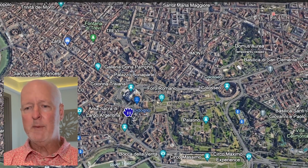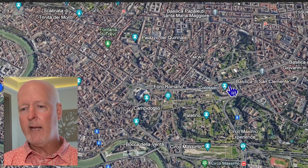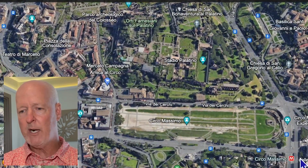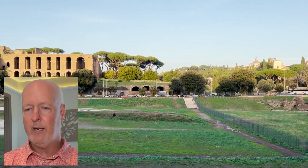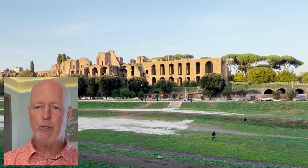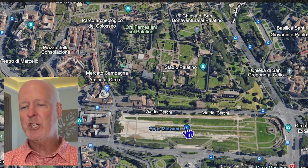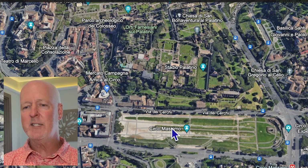Oh, yeah, I forgot to mention, if you're down here at the Coliseum, you may want to take the metro, but you can take a metro from here down to Circus Maximus, which this metro station drops you out right here, and you can walk over to Circus Maximus. This is where they used to have the chariot races. And it's about 700 meters across, so it's a big stretch you can walk in. It's kind of cool. You can walk down here and just use your imagination what it used to look like. Most of it's been torn down. There are a few bleachers up in this area.